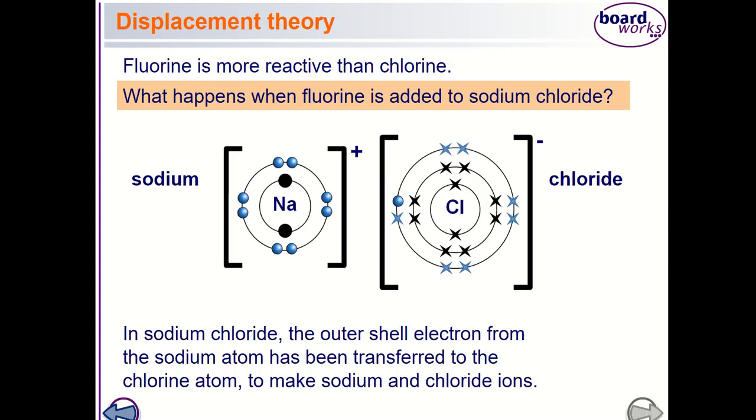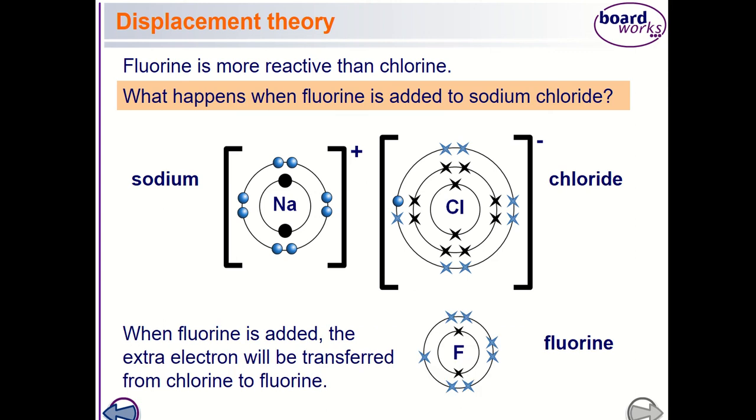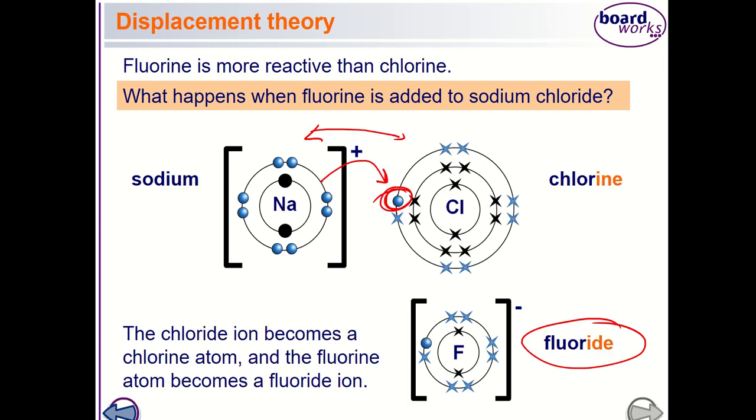Okay, and that's just what is happening. If you can see here, this is my sodium chloride, what I had in my equation. Remember, my chloride has that electron that it has taken originally from the sodium, and remember my fluorine has got a greater attraction for electrons than the chlorine. So what happens here is that the fluorine takes this electron from there, that is now taken out of the chlorine, and I now have a fluoride ion and I have chlorine left behind. So those are my products.